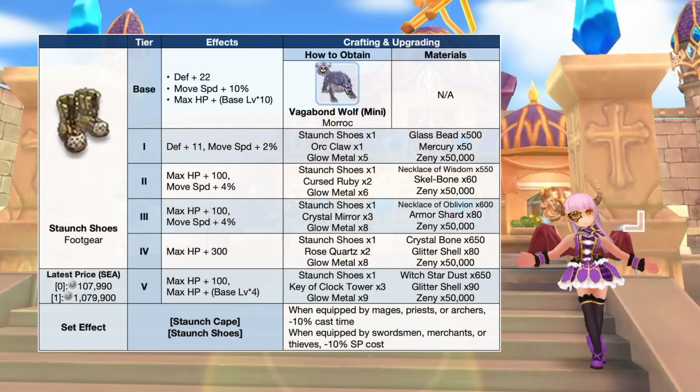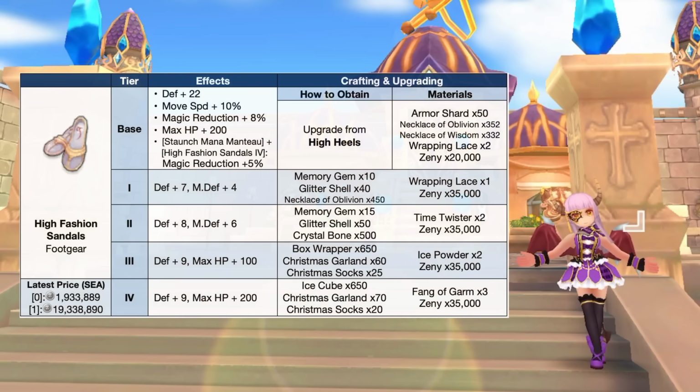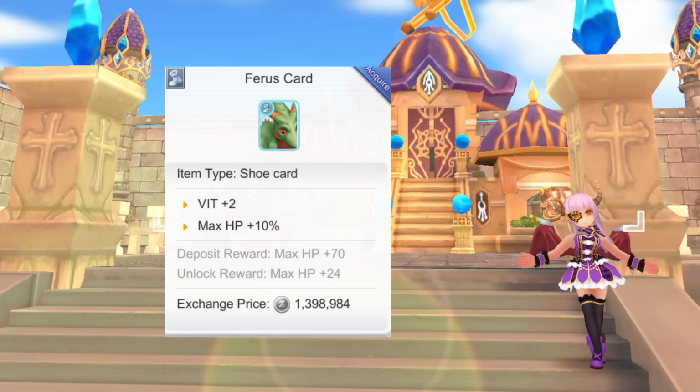For the footgear, a tier 5 Staunch Shoes is recommended as it gives faster movement speed and higher max HP. A better but more expensive substitute is the High Fashion Sandals, which grants higher movement speed, magic defense, magic reduction, and max HP. Upgrading it to tier 4 will unlock the set effect with Staunch Manaman 2 which gives plus 5% magic reduction.